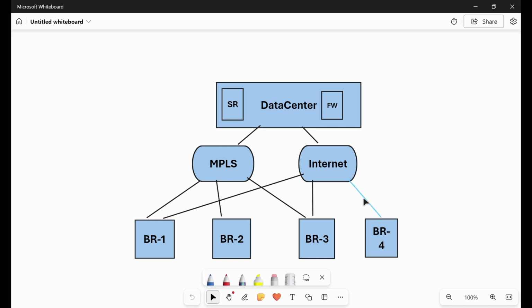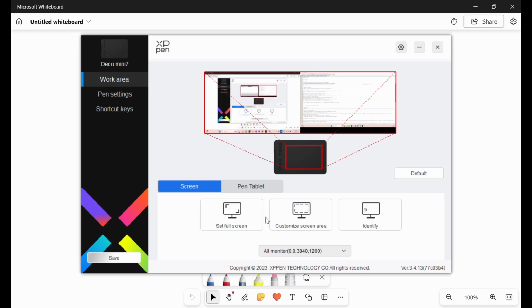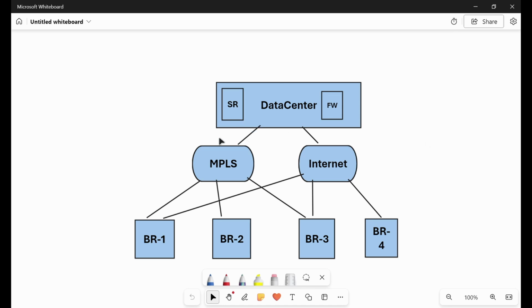Okay, so in the enterprise environment, we have different servers in the data center.